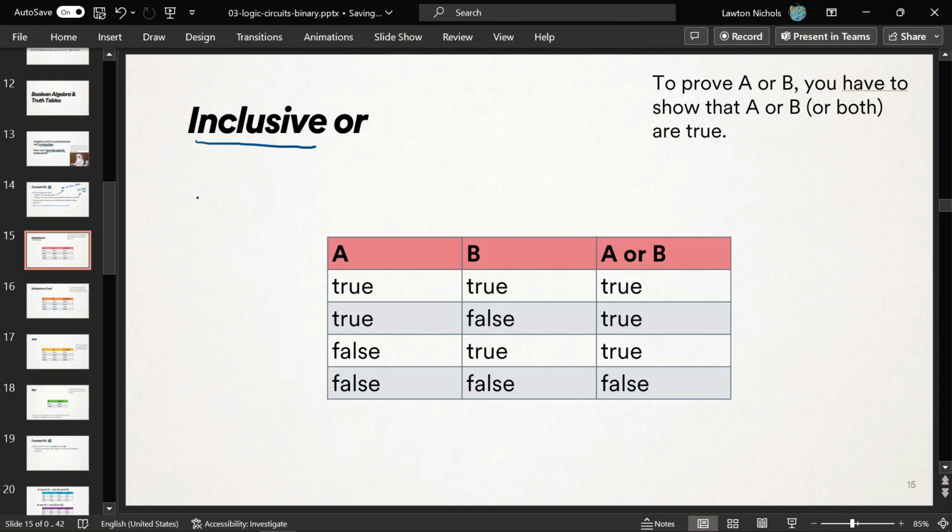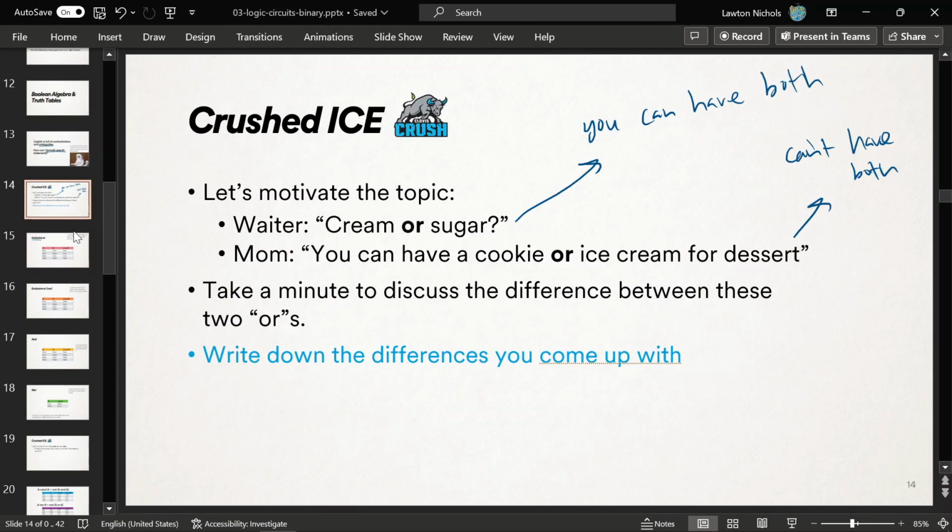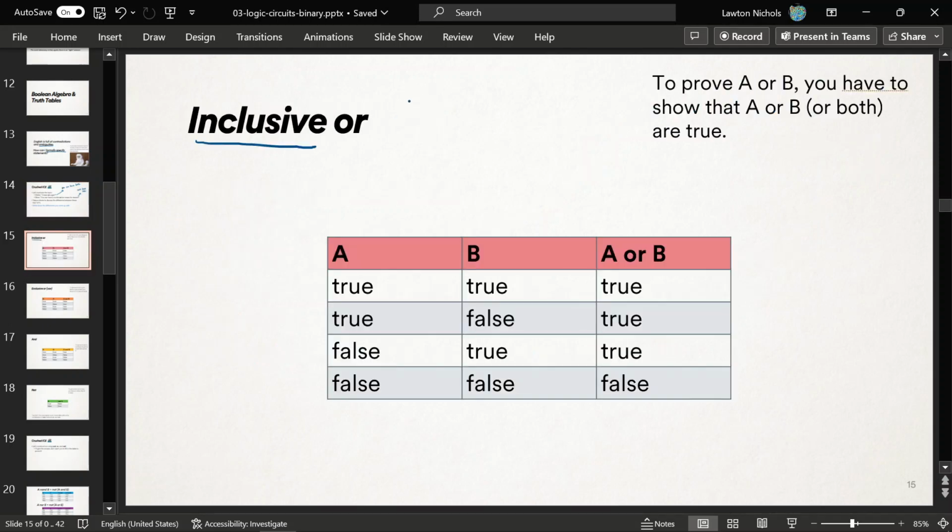There are, of course, two different kinds of or in logic because there are two different kinds of or that we use in English. This one's called inclusive or. Its symbol looks like this, a V. It's like you can have one or the other, or both together. All right, so here is the truth table. This is the truth table for the inclusive or logical combinator.